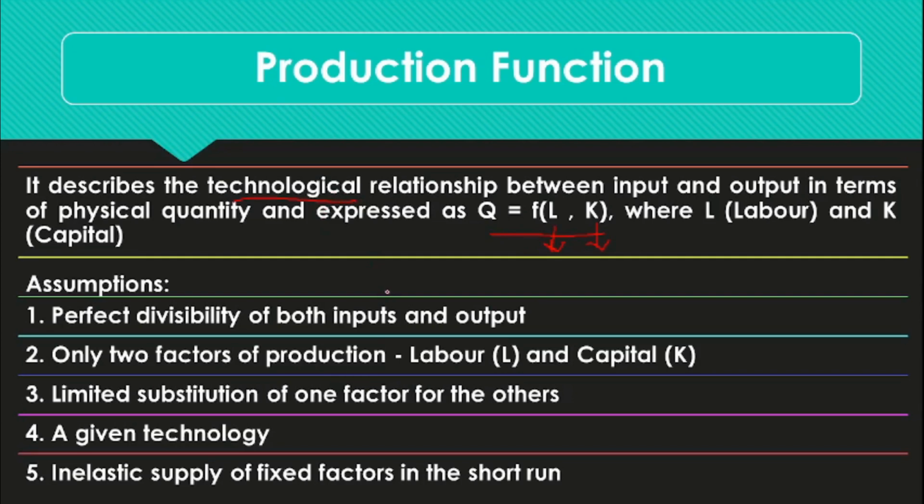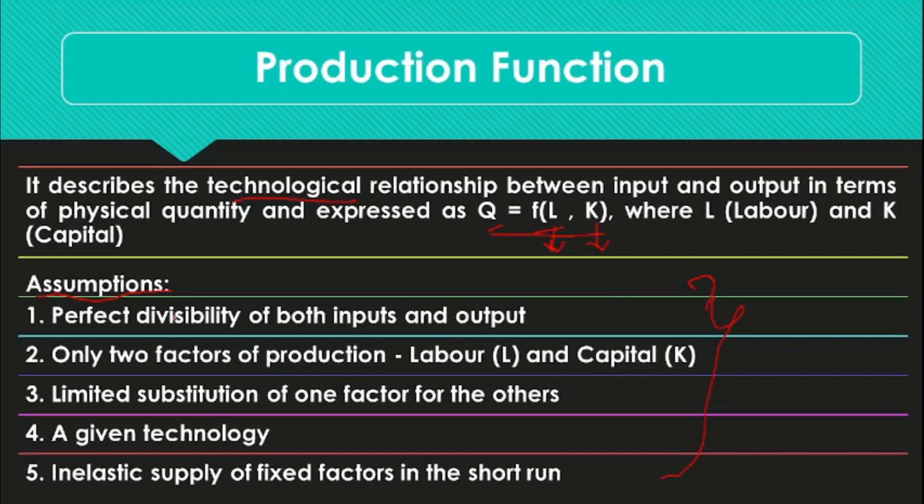Here are certain assumptions. Every theory in economics is followed by certain assumptions, because these are social sciences theories, and social sciences theory cannot exist without certain assumptions. We make certain things constant. If everything is changing, then we may not be able to find the relationship between these two variables. So in order to make the relationship workable between the two factors only, we have to make all other factors that are at play constant, and these are called assumptions basically.